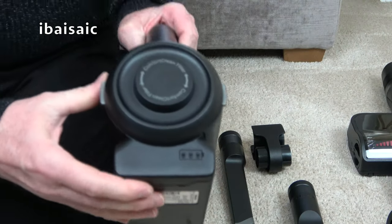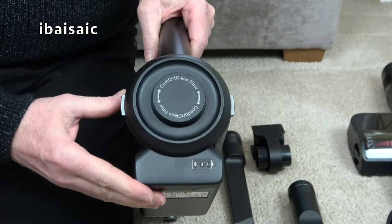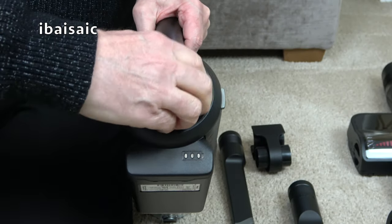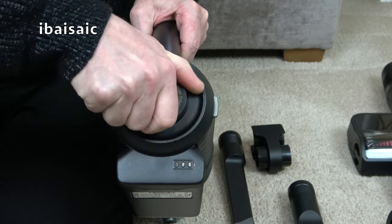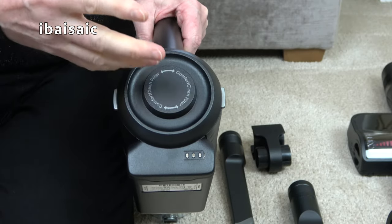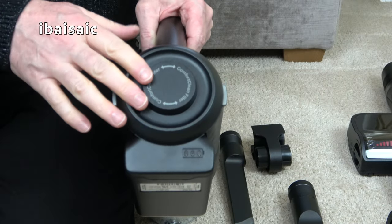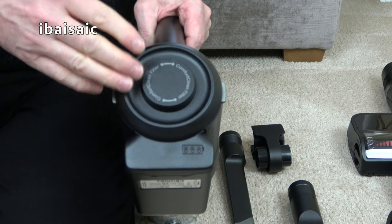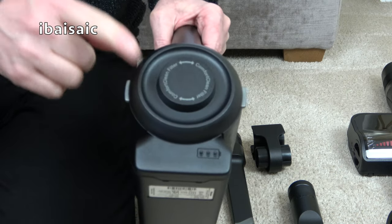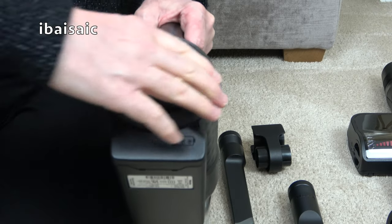There is a filter cleaning system. So the exhaust filter is housed in this part here. You can turn this, the arrow is in both directions. So if you turn it like this, what that does, it flicks off any fine dust on the filter and it should fall into the bin. Miele recommend you do this after every use, or before you use it again. And certainly before you take the filter out for cleaning, make sure you turn that filter cleaning knob.